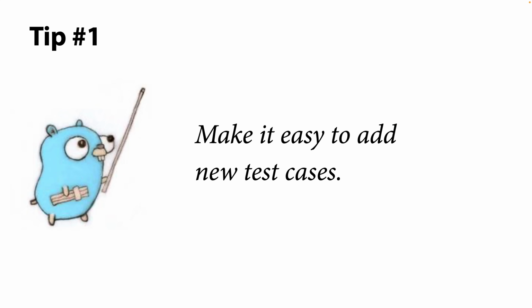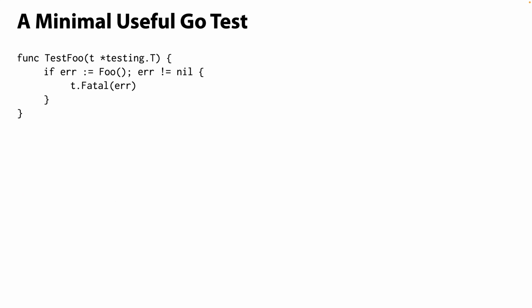Tip number 1, make it easy to add new test cases. This is the most important tip, because if it's not easy to add new test cases, you won't. Go already helps with this. This is the most trivial test of the function foo. We designed Go tests specifically to be very easy to write. There's no bookkeeping or ceremony that gets in your way.